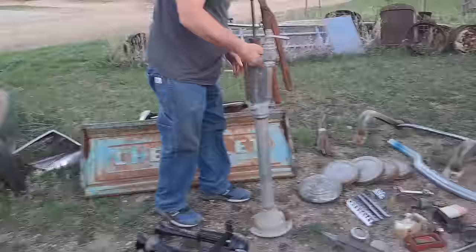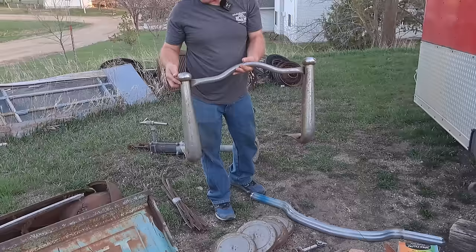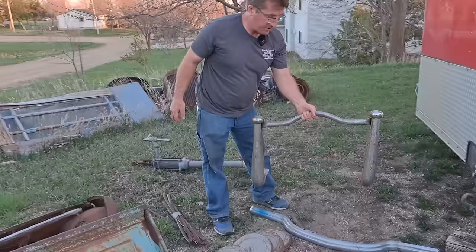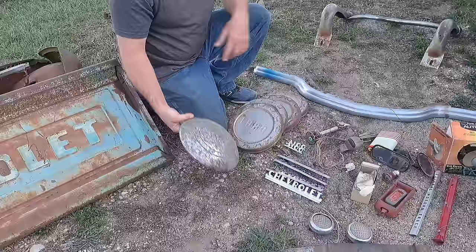That over there. We got this grill guard. These are made by Helms. It says Grand Rapids, Michigan. They're like a 40s accessory grill guard. I got a few hubcaps. We're always looking for pickup truck hubcaps. So those are a set of four Ford ones. This is an International from the 40s with the diamonds on it. Got some Chevy emblems. There's four of those.